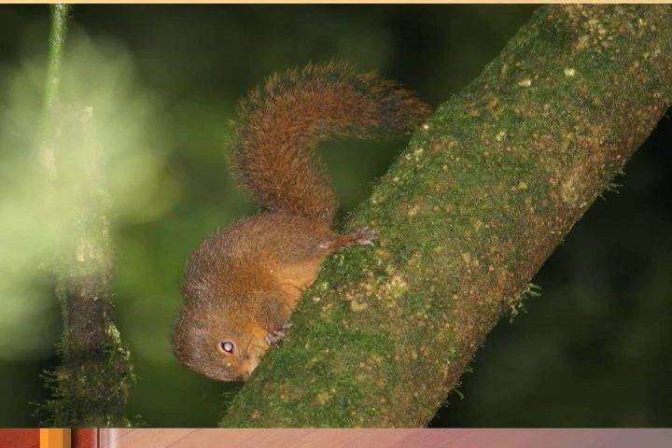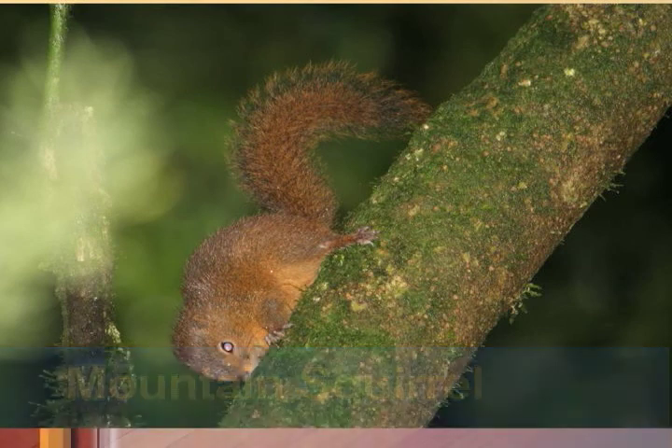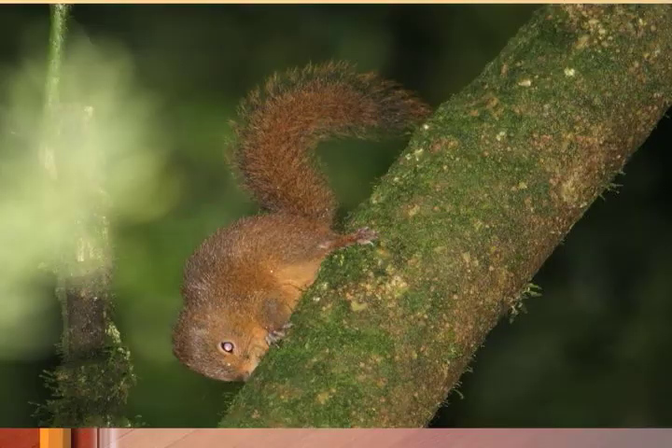This is a canopy species that's also very particular about living up high in the canopy — it's called a mountain squirrel. This animal lives in cloud forest, a tropical rainforest that's cool. There are cool tropical forests as well as warm ones, and this is a special rare species found there. This squirrel is feeding on what we think is sap from a tree branch — they scrape the bark off the branch and lick at the sap. They also feed on the buds of flowers, though it's very hard to tell exactly what they're feeding on.